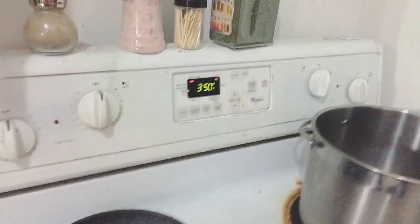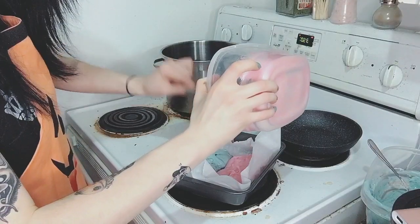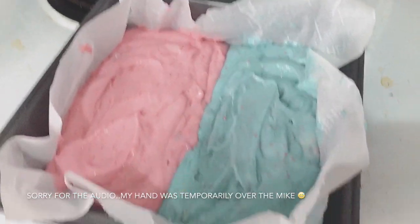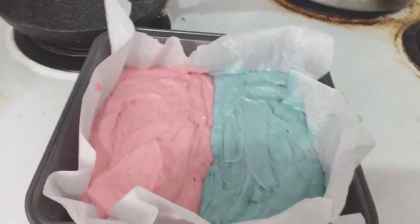Next we're just going to transfer it over to our pan. I've been letting the oven preheat, so we are ready to go. Let's get it in there. The objective now is to take both of our cake batters and put them on each side so they each have a half. So here is what it looks like in the pan. It worked pretty well as it wasn't too liquidy, so it didn't really collide into each other. So now we're going to put it in.